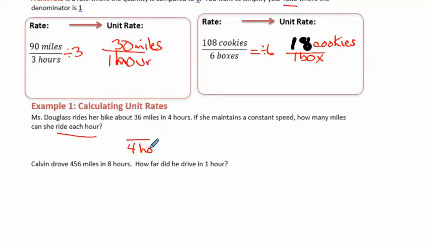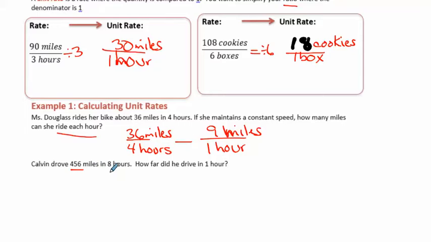So right now it's 4 hours and 36 miles, okay? So then when I simplify it, I want to make sure my hours are on bottom, so 1 hour, okay? So again, I can just divide 36 divided by 4 would give me 9 miles. So 9 miles in an hour, okay? Let's look at the next one.